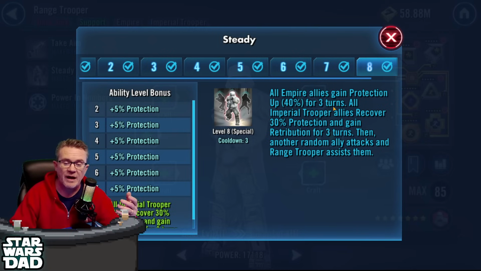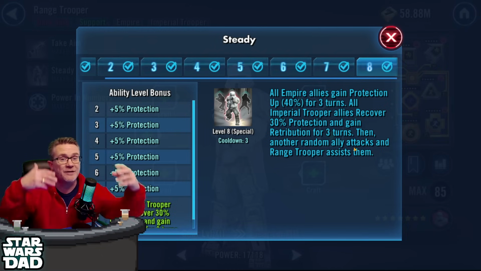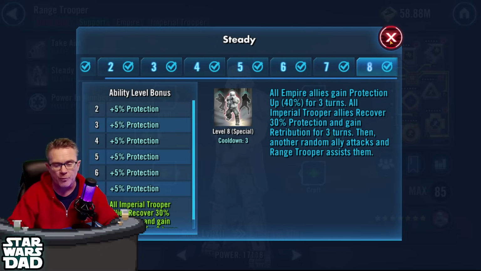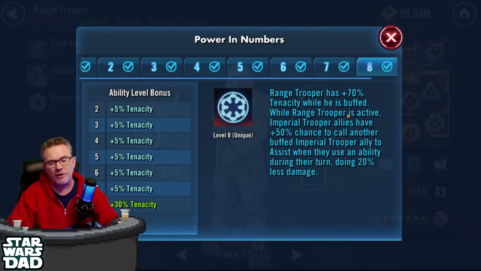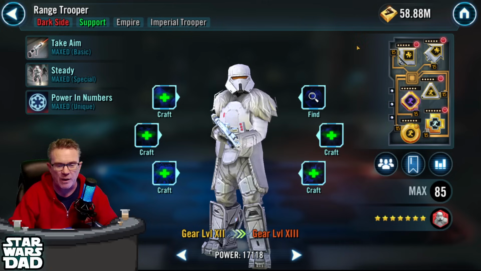All Imperial Trooper, all Empire allies gain protection up for 3 turns. All Imperial Trooper allies recover 30% protection and gain retribution, 10% turn meter. Then another random ally assists, and Range Trooper assists them. Plus, Range Trooper has plus 70% tenacity while he is buffed. While he's active, Imperial Trooper allies have 50% chance to call another buffed Imperial Trooper ally to assist when they use an ability during their turn, dealing 20% less damage.